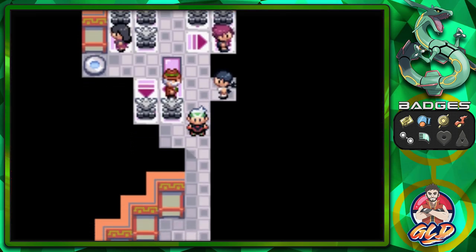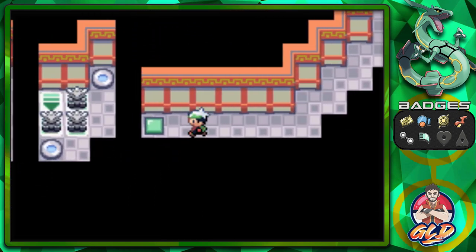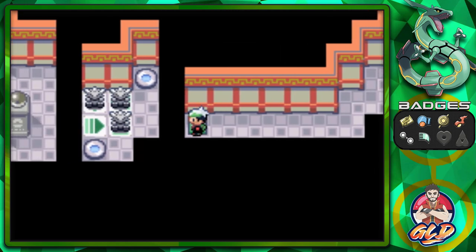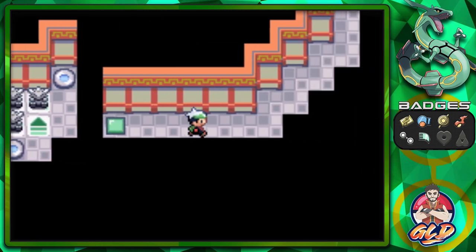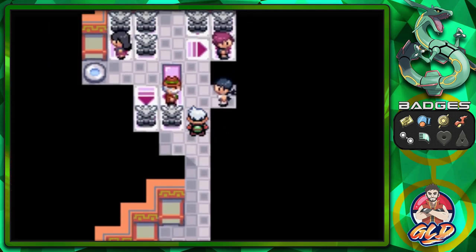Alright, so we're gonna have to go down here, and I believe this is where you're gonna find the green switch. And let's see, we're gonna have to make an easy entrance, and just like that, we're gonna have to go all the way back.